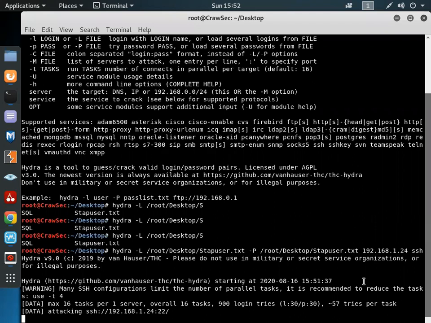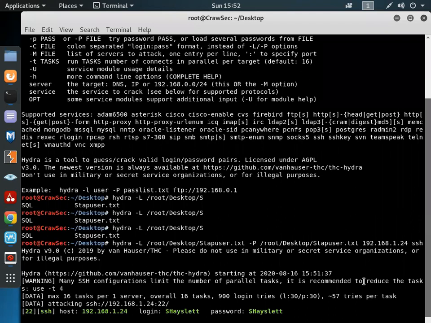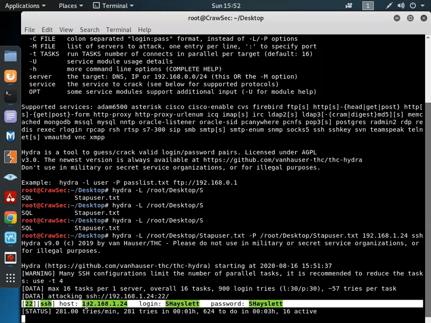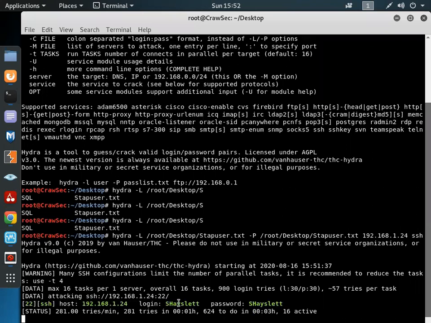So we have to wait for that to complete to get the exact username and password. Over here we can see the port number 22 has a username which is called shellit, and the password is also shellit.